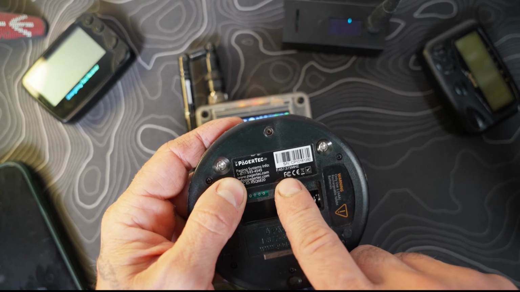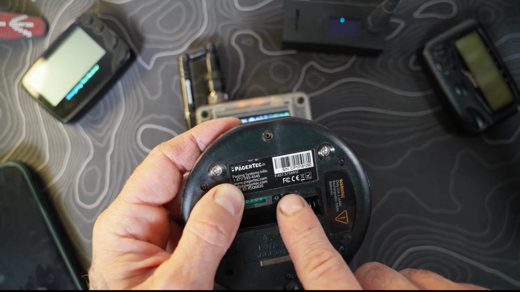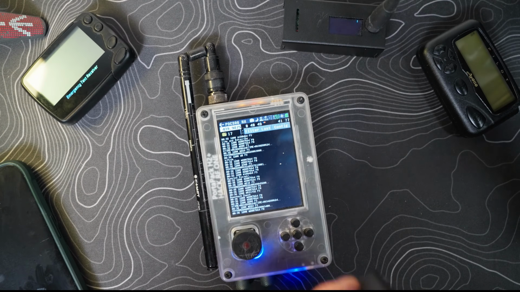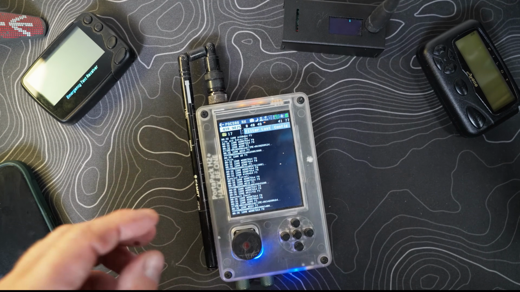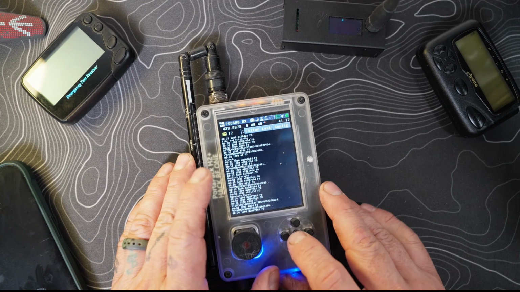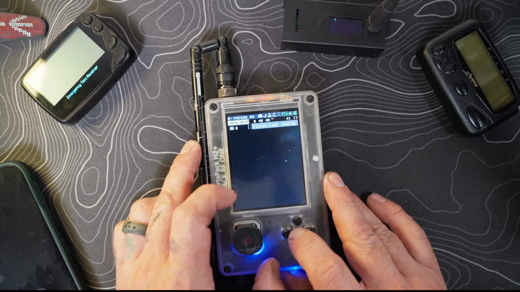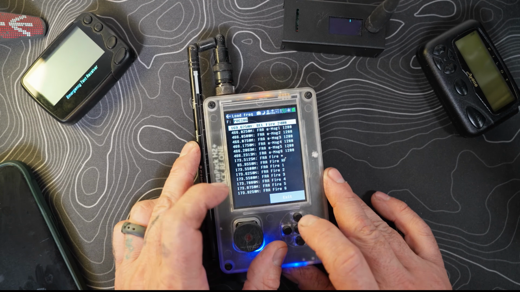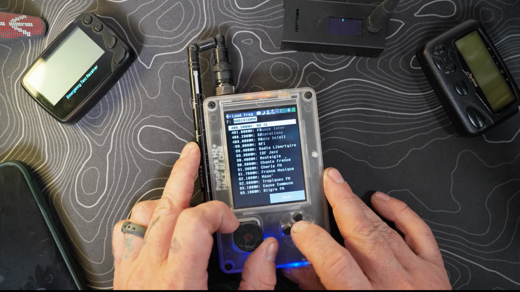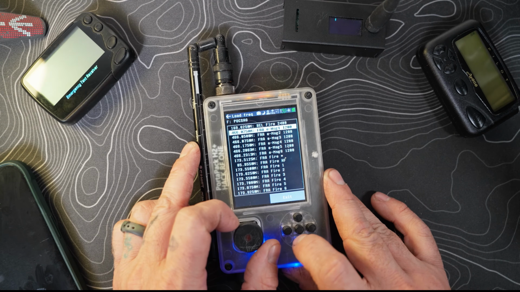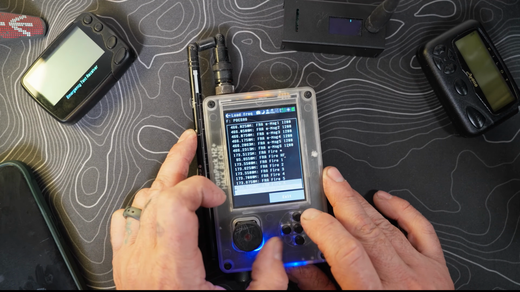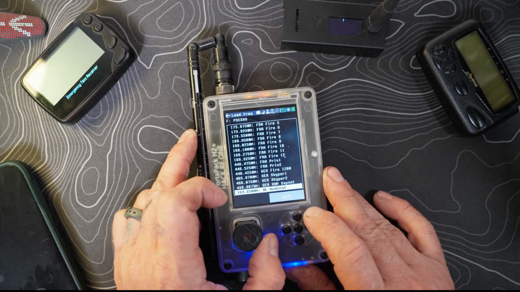Okay, going back into why the FCC ID matters: it's because if you come across a frequency while you're scanning, say a lot of you are going to want to know the medical side of things. So if we go to POCSAG and scroll down here, it's broken down by country. We've got France, Germany, Sweden, USA.